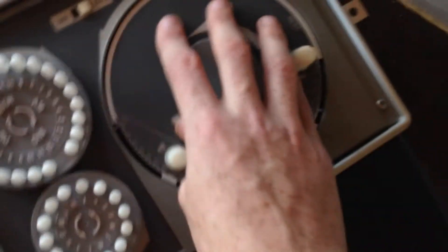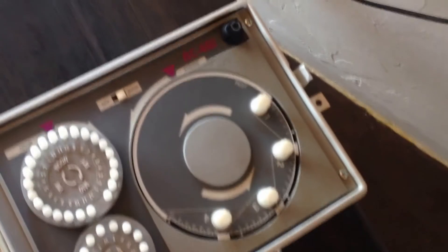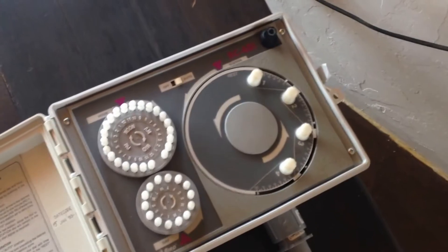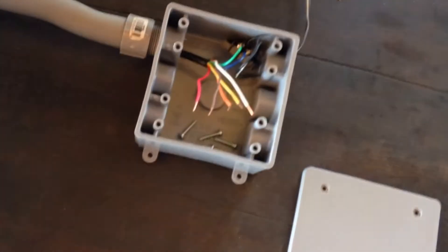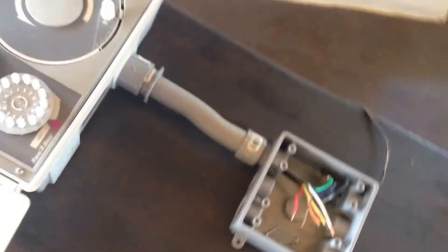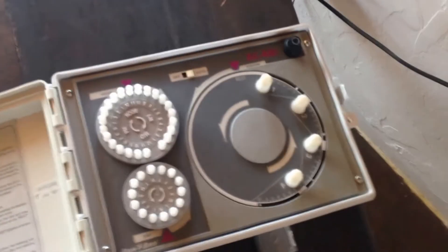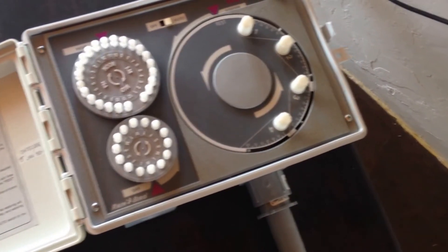So yeah, see — it's a normal station, I can just advance it, advance it normally. Then we'll go back to rest. We put the junction box down there, so instead of unscrewing the face and having to deal with all this stuff in there, we actually put all the wires — except for the master valve, which we'll do later — through one sprinkler wire down to that junction box. So now we don't have to hassle with it whenever we want to rewire something. Even the power supply wire goes through that sprinkler wire, but we plan on installing it.